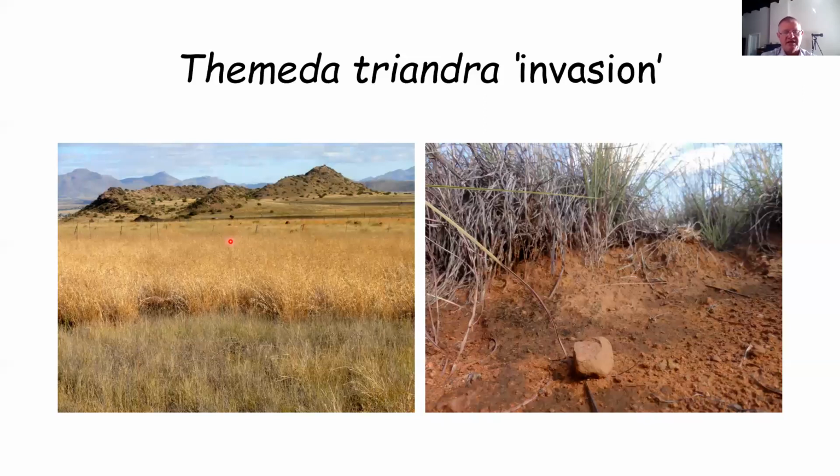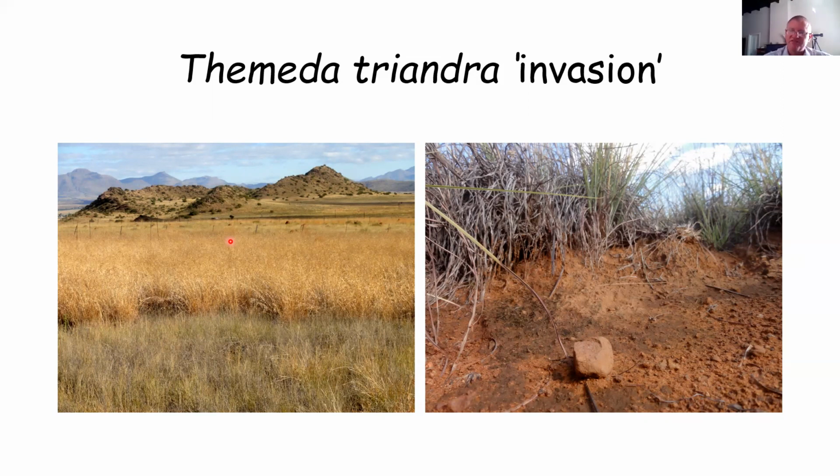And on the left-hand picture, we can see a patch of this Themeda triandra that has come in. So this area actually resembles now essentially a semi-arid Free State grassland. But the way that the Themeda comes in is quite interesting. It starts off as a single plant, and then it slowly spreads sideways, maybe by seed, maybe by lateral tillering. We're not sure. The seed doesn't travel very fast, but they make these patches, and the patches increase in size. But the interesting thing is that it essentially forms a monoculture.